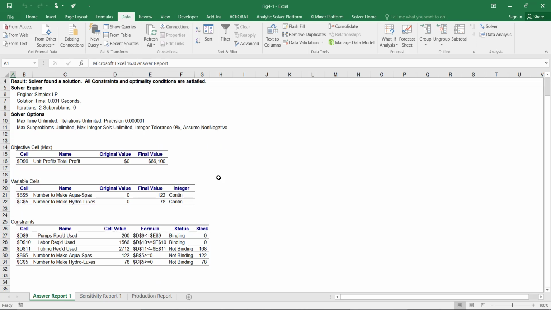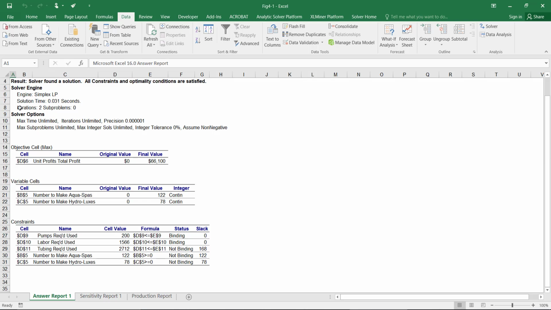This is the answer report. It has four sections. The top section just summarizes some basic information about the solver: what type of solver has been used, how many seconds it has taken, and how many iterations it used.